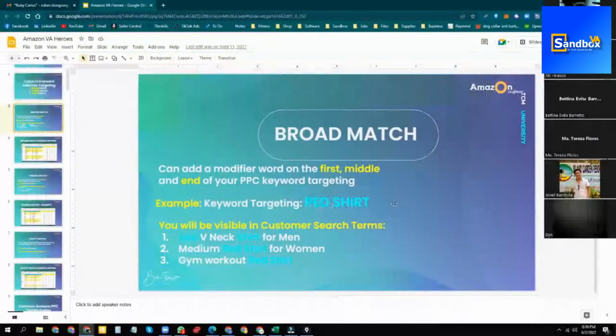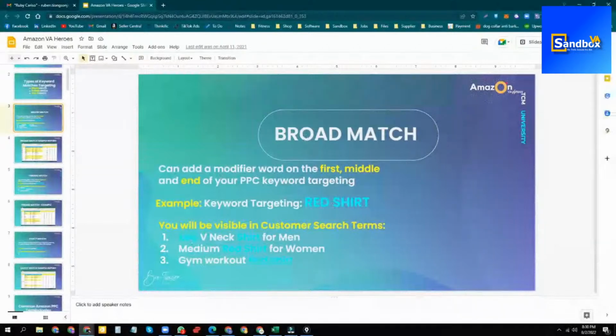red shirt. So potentially, when you do a broad match campaign, pwede kang mag-appear pag may customer na nag-search na red V-neck shirt for men. Kasi nandun pa rin yung word na red shirt. Kasi sa broad match, you can add a modifier word on the first, middle, and in the end of your PPC keyword targeting. Right?